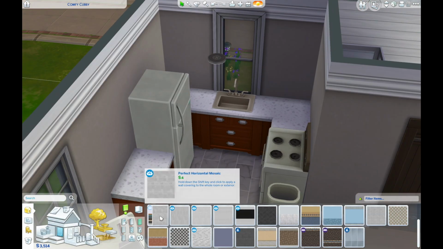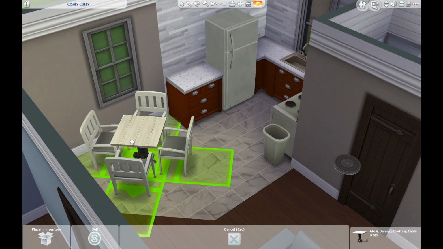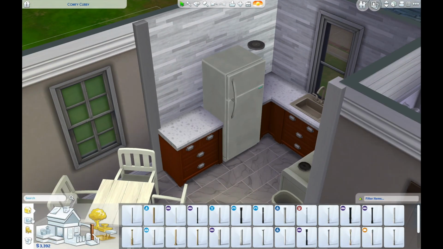Anyways, back to the shiplap. I think it would be cool if it was on just one wall, but I think all four of them looks a little weird now that I'm looking at it. But whatever, you can totally go in and change that as you go along.